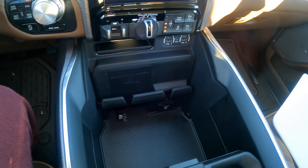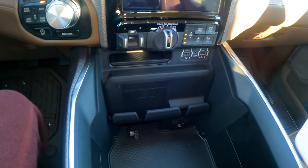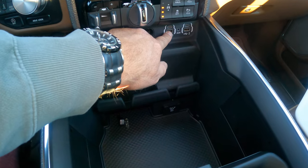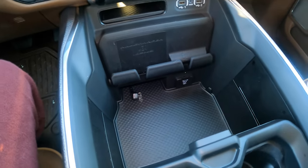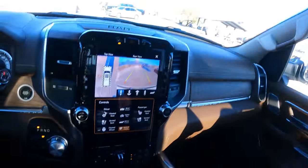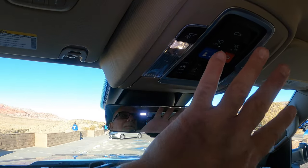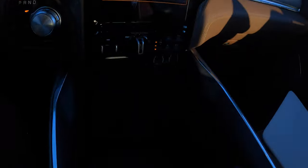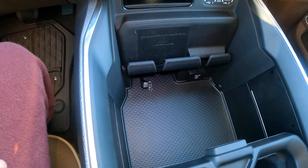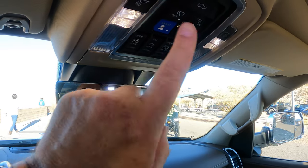There's a fantastic space for your phone with a wireless charging pad — and that's where I put my mask. It's neat that it has USB-C connections, which are the future of USB. One problem: when you have the panoramic sunroof, at night it's almost impossible to see what's in the center console. But there is a trick — there's a button up here. Normally people use these two buttons for minimal dome lighting, but if you press this button, it puts lights on all over the entire interior and lights everything up really well. You have to know to use this button, not the standard ones.